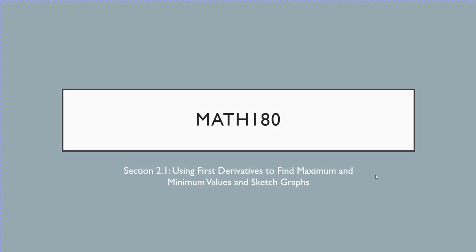Hi class, in this video we're going to move into section 2.1, talking about using first derivatives. Everything we learned in chapter 1 about taking the derivative of a function, we'll use first derivatives to find maximum and minimum values and sketch graphs. Basically, this whole section, and future sections, is going to be about applications of the first derivative. And eventually we'll see applications of the second derivative.